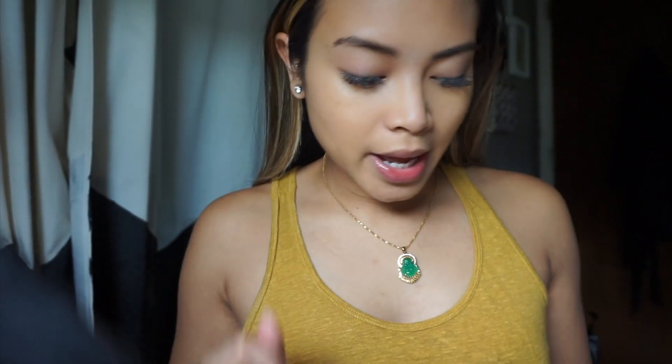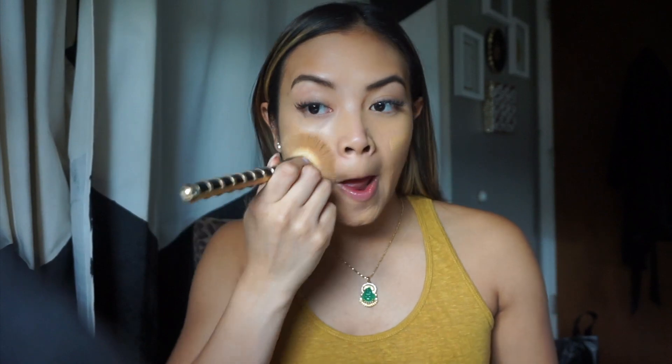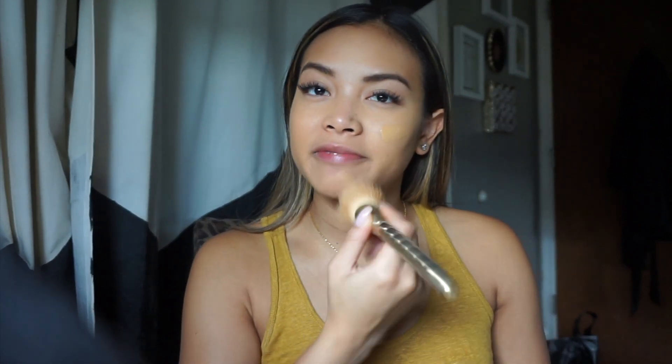I'm starting out with my face first. I like to work with a little foundation at a time and build up to the coverage I want — I'm not about a cake face, but at the same time I do want some nice coverage for the wedding. I'll add a second layer. I have freckles, you guys — something most people don't know about me. They just go away once you put all these products on your face. I forgot my neck — that's key.